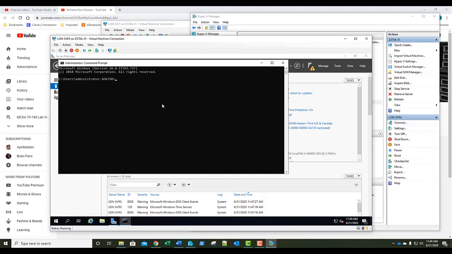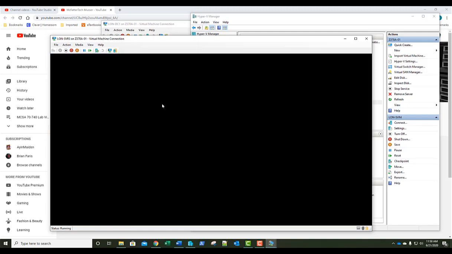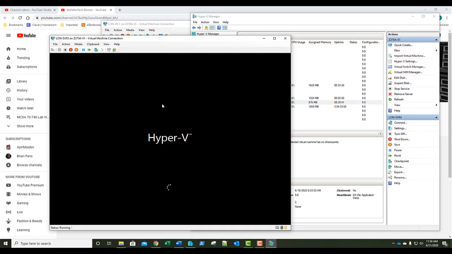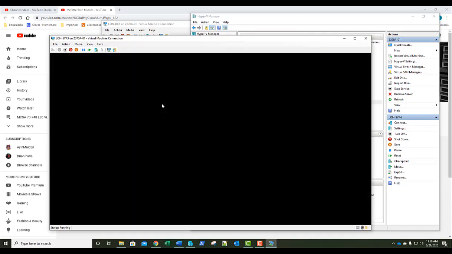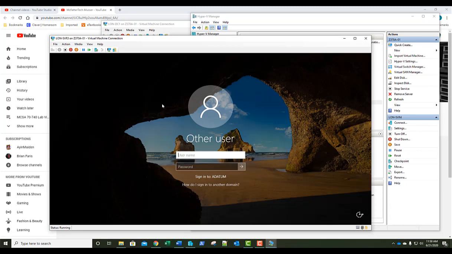I'm going to open a command prompt, and I'm going to run it as administrator just to be sure. I'm going to type in shutdown /m \\lun-svr3 restart in 0 seconds. In other words, restart server 3 now. Okay, so I did server 3 by mistake. My mistake. I meant to type in SVR4. So I want you to see that. We'll get logged back in and do that. If I spell administrator correctly, it might be of value.